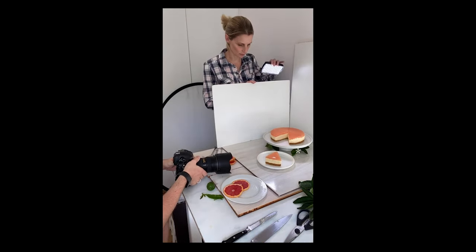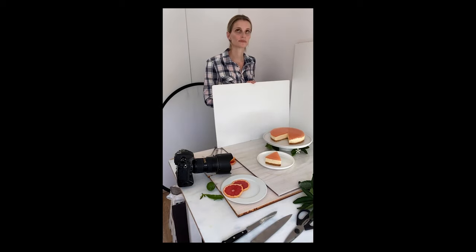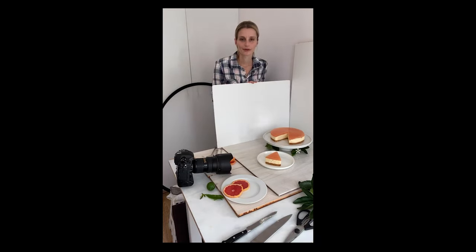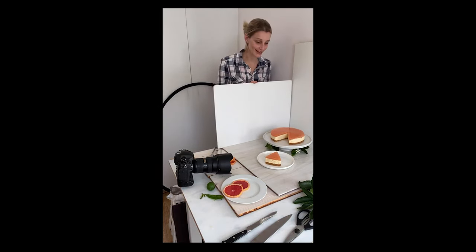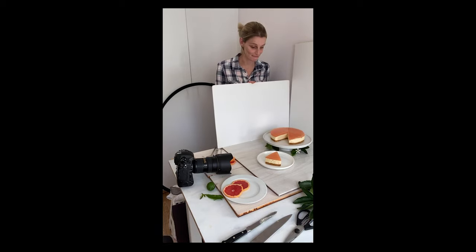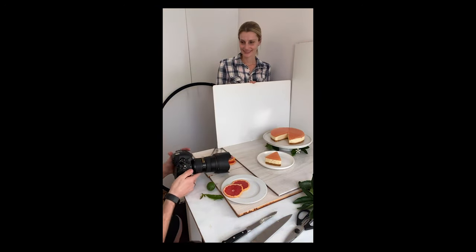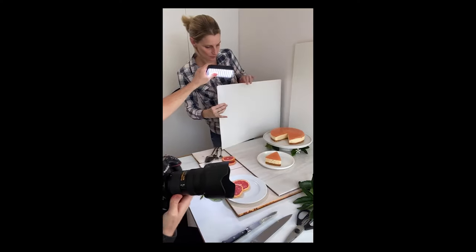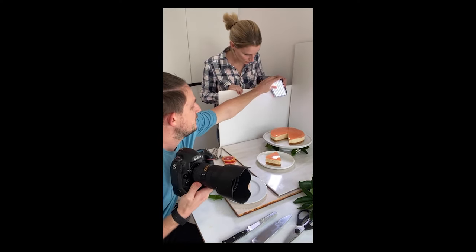You are getting a reflection onto the back top there from outside. I'm just playing around with the curtain to try and fix that. As the light moves you need to work with it as it works against you — so we're opening one curtain and closing another. I love the color of the cake — this is totally natural, just ruby grapefruit, I didn't add any color.